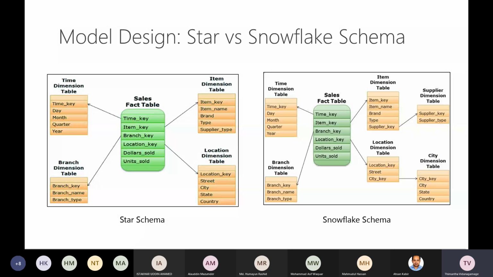And the location dimension is referring to a dimension called city dimension, which is an extension of the normalization that happened with the location dimension. So that is the star schema and snowflake schema side by side. I hope you can understand the difference between these two model designs.